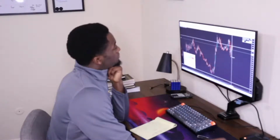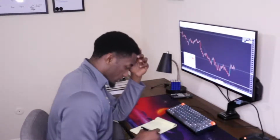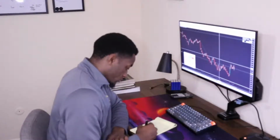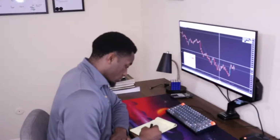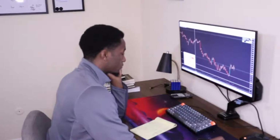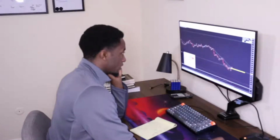So this would be a tick. So in other words, if the bonds went one tick up and you're long one contract, you'd make $31.25. If it went down one tick and you were long one contract, you just lost $31.25. He would trade 1,000 contracts at a time. That means one incremental tick price change was $31,250.